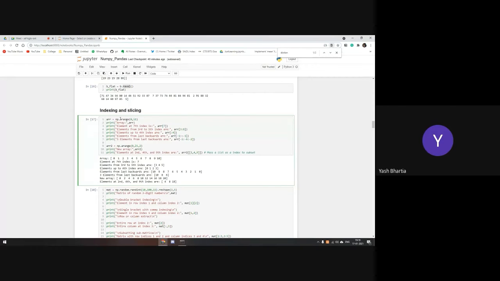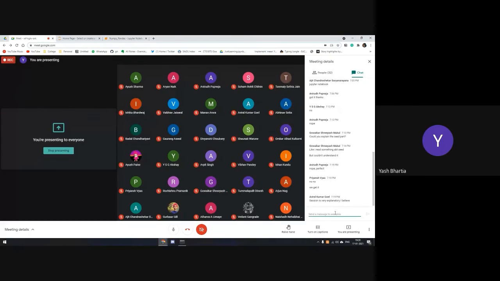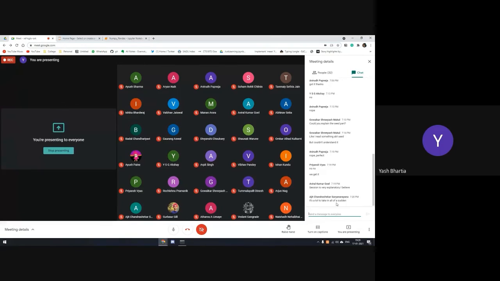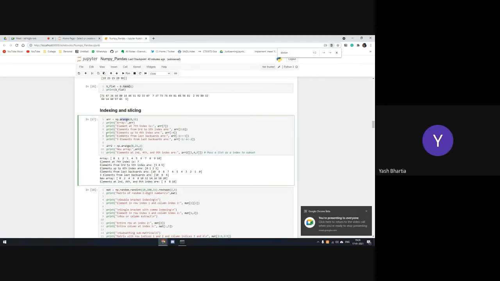Same thing here. So I have this array. Arange, does someone remember what arange does? I'm just glossing over these things. If you don't understand any part, just let me know. I don't believe that even I would have remembered anything.